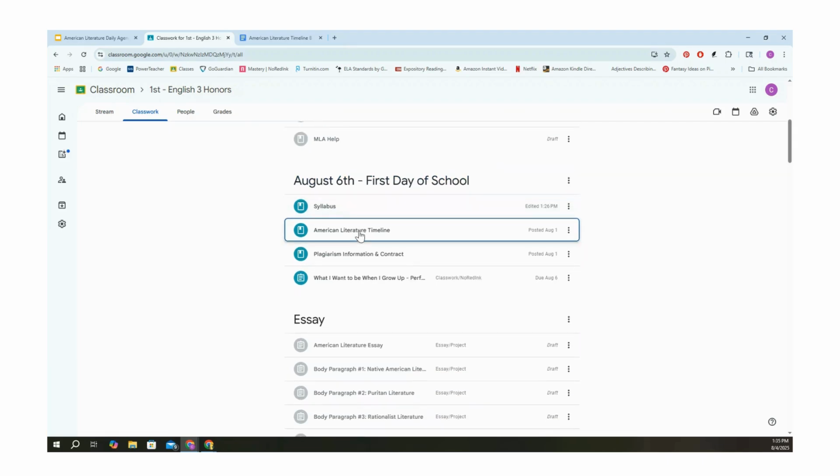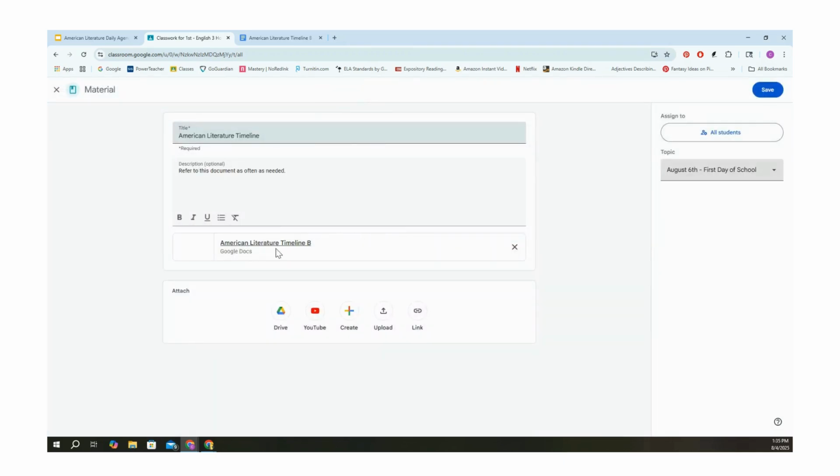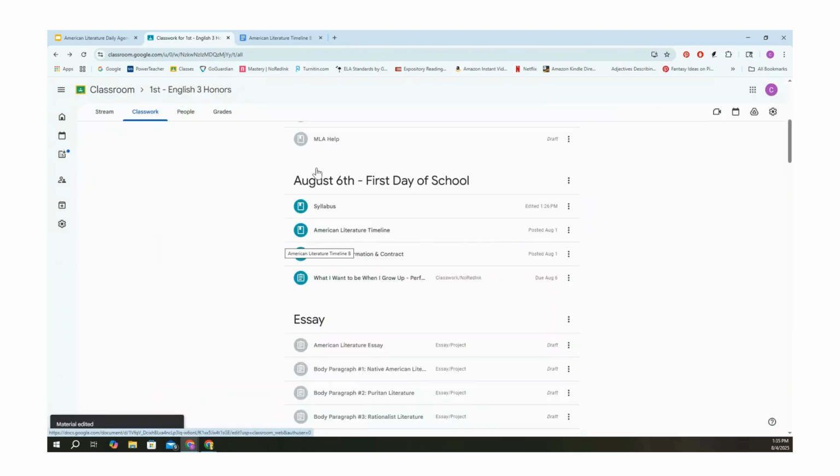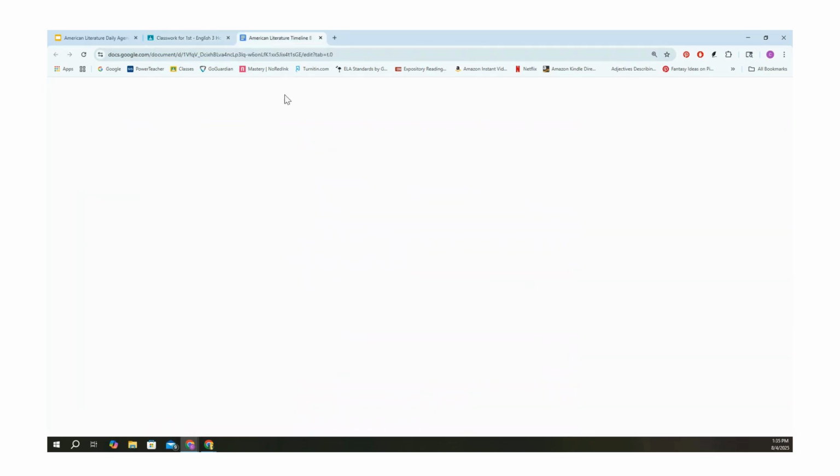So if you go ahead and click on that, mine's been really slow for me. Click on that, you're going to get a drop-down window. Just to show you, it's right here. So you can click on that timeline and then this document will pop up.